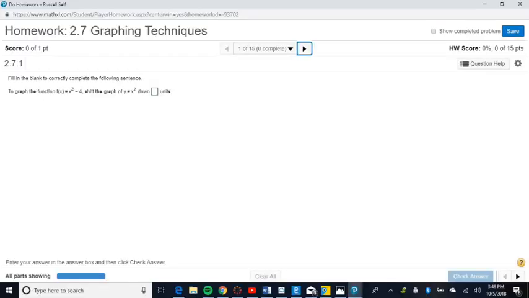Okay? So what I want to do is go to your actual homework and look at some values and some changes. So here we see the first problem in our homework, and they give you a function, and then they ask you to tell them what the other parts of the function are going to do.